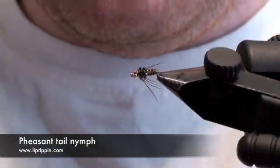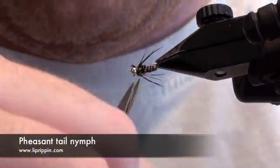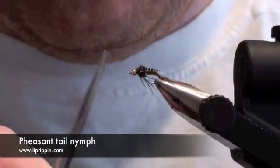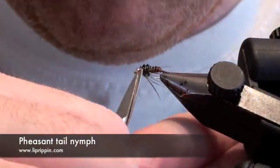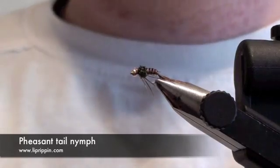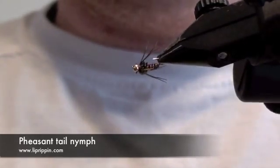And so after we whip finish, that's basically it, guys. I'm just going to trim down some of my excess here on my pheasant tails, pretty it up a little bit, and that's your pheasant tail nymph. Keep in mind, try this with a couple different patterns for your wing casing. Try a pheasant tail wing casing. Try without having the wing casing, then you wouldn't do your pheasant tail at the end for your legs and whatnot. But that's your pheasant tail nymph.